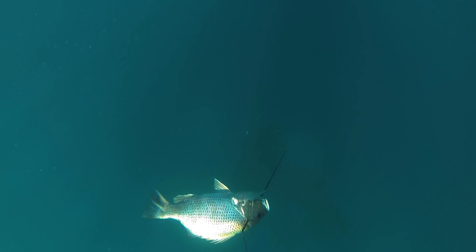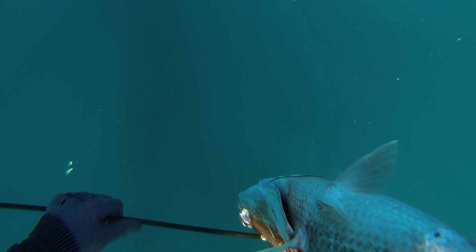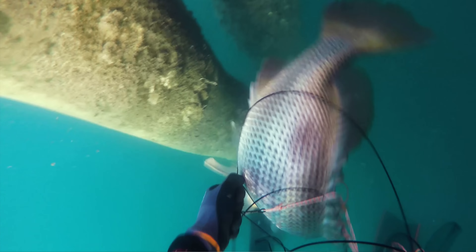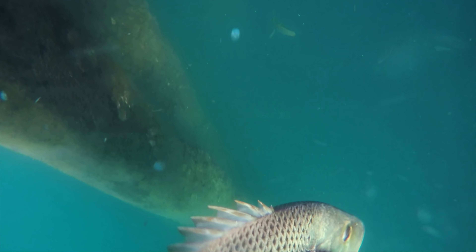That there is the perfect shot on a finger mark because they fight really hard on the bottom. You'll notice this fish on the surface is really buoyant — finger marks suffer really badly from barotrauma, which is injury sustained from a sudden change in pressure. When they come out of the depths, their swim bladder expands, forcing it out of their mouth along with their stomach, and they suffer fatal injuries. Note that the fish from the jetty in really shallow water — only about five meters — fought hard all the way to the surface with no barotrauma.